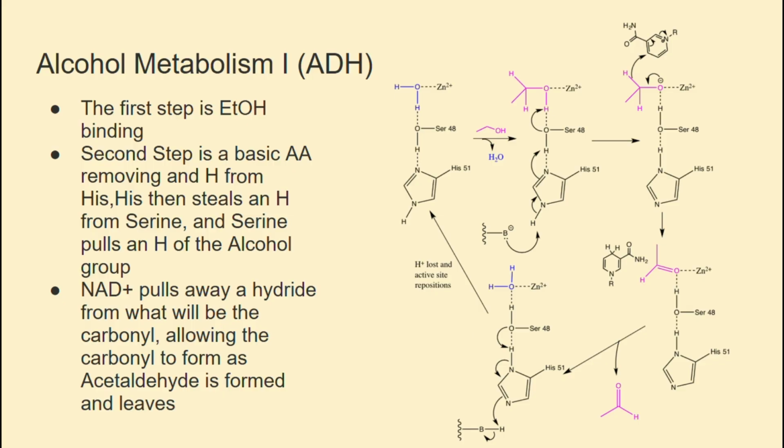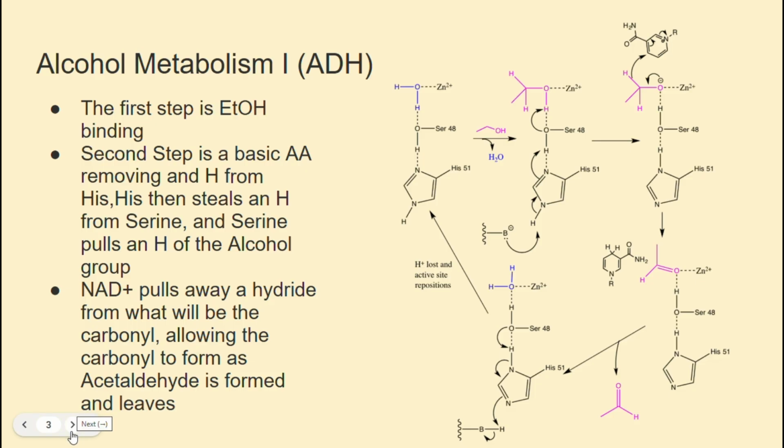And what NAD plus is going to do here is it's going to pull away a hydride from this carbon and allow this negatively charged oxygen to form a double bond with the carbon. And after that happens, we get acetaldehyde. This is what acetaldehyde is. And you get the NADH now leaving. And then shortly after acetaldehyde leaves, water comes back in and recharges the enzyme.